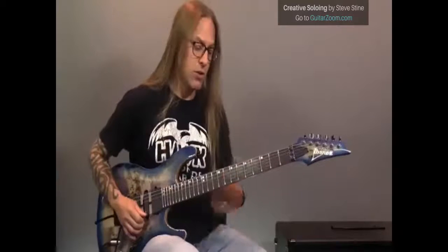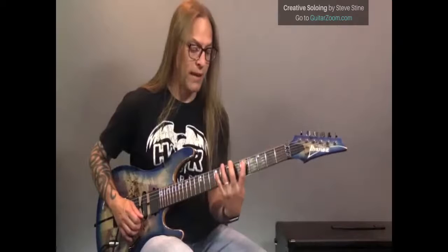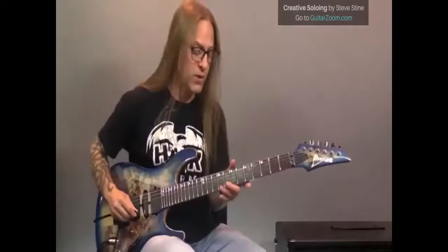Okay. And if you think about it, we talked before about how this intervallic idea creates more space between the notes so it doesn't sound like you're simply playing a scale. So what I'm doing here is 5, 7, 9, 5, 7, 9, 5, 7, 9, and then I'm playing 8, 7, 10, 8, 7, 10. You could do this anywhere on the guitar. What I'm going to do is play 2 notes on a string, then 1 note on a string, then 2 notes on a string, and then 1 note on a string, instead of playing 3 notes on each string.